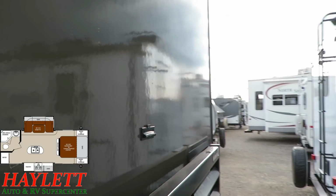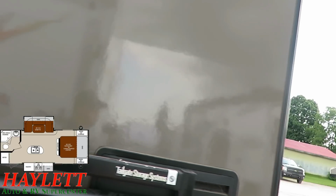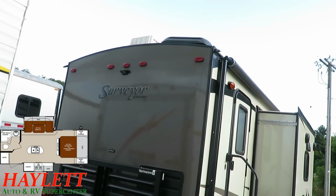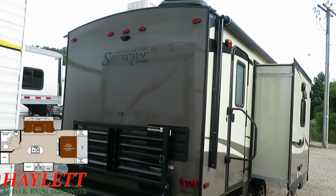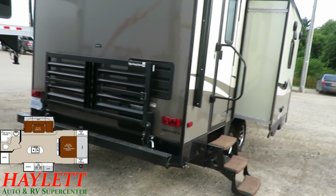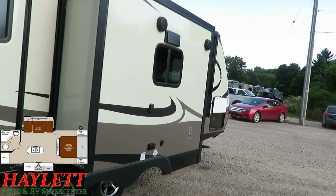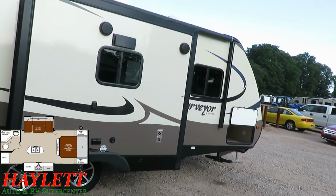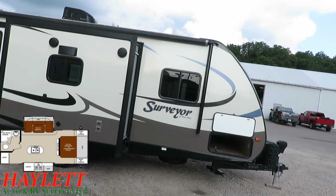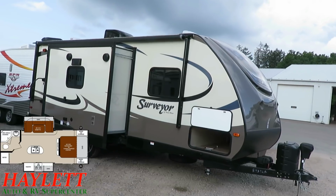And I mean, again, you can see the gleam still on this thing. The folks who are trading this in, they've been Hallett customers before, and we're no strangers to these folks. And when we hear that they're trading something in, we go, oh good, we're gonna get one of those really nice ones in here on trade. You know, this is one of those campers that when we heard that it was coming in on trade, we got all excited about it, because we knew it was going to be like this. There was never going to be a problem with it. They're just those good folks that take impeccable care of their cars, their campers, their house, their everything. They're just good folks like that. So you're not inheriting someone else's problems.